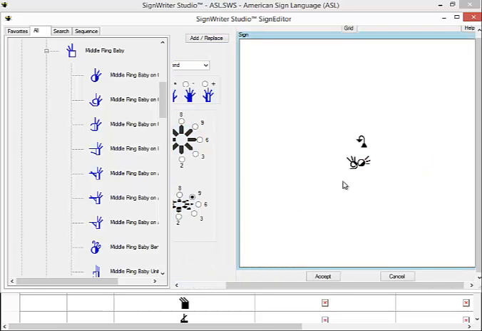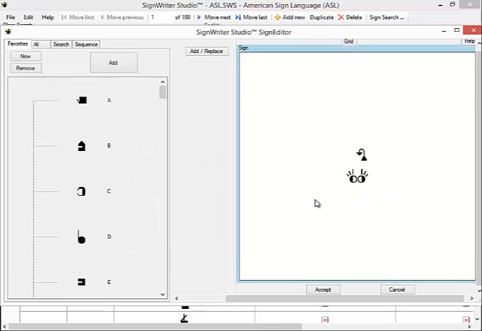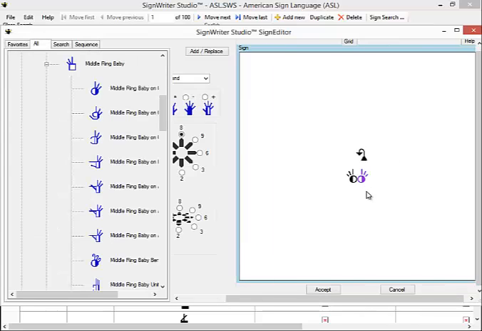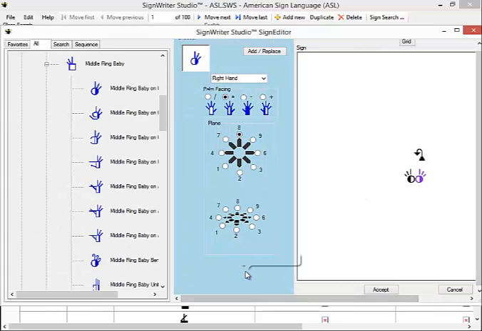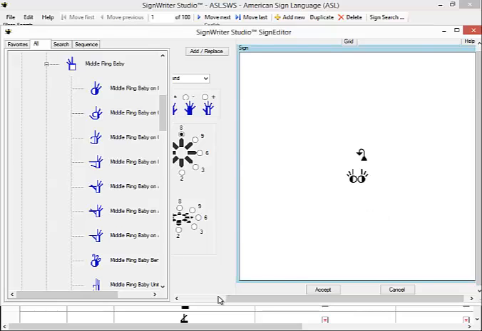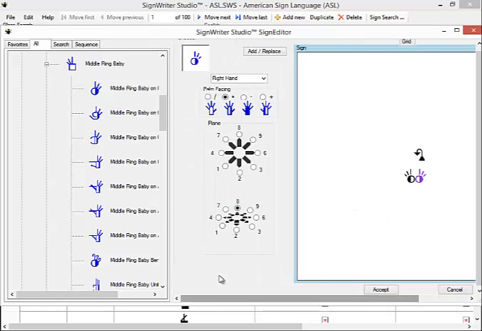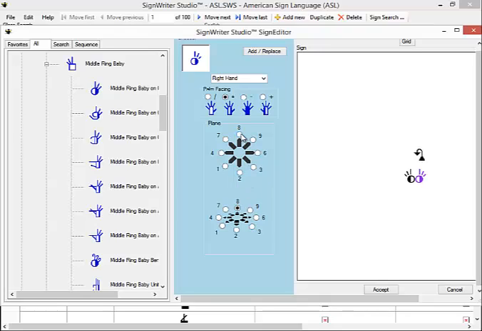Also, if we hover over a symbol, we have a description of that symbol name. So if we're not sure what the symbol is for, we can get at least a short description of what it is. So for example, let's say we have this hand in the floor plane, and we want to put it in a wall plane. So we can just change it to the wall plane here and replace it. So that's how we change it from one plane to another.